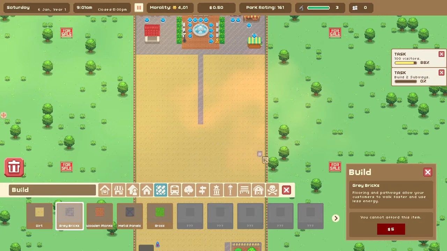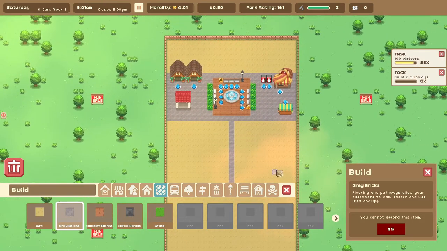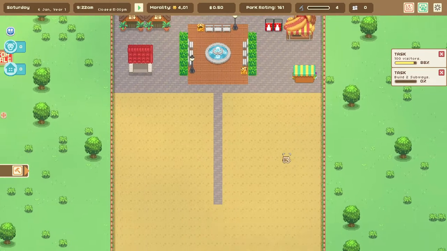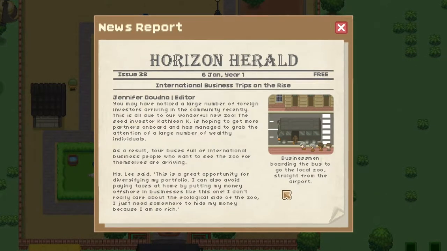Okay, I'm poor now. Well, let's start the time again so I can get some money in. Recreational areas are expensive.